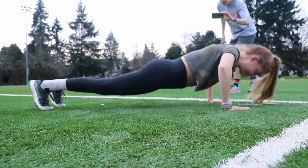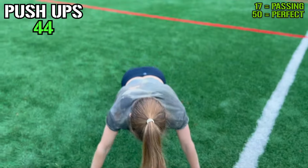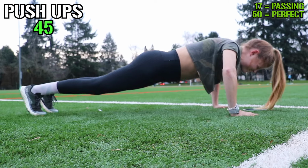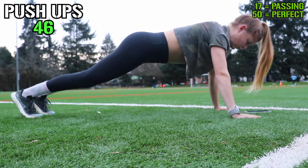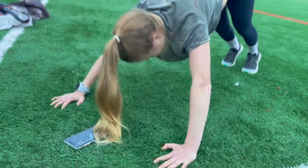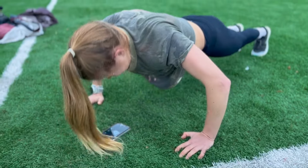What are you at right now? 44. 44, she's definitely gonna do it. Keep going all the way down. Yeah, that's legit, people. No one can disrespect in the comments. All right, we got 15 seconds. Come on now. Give me three more.